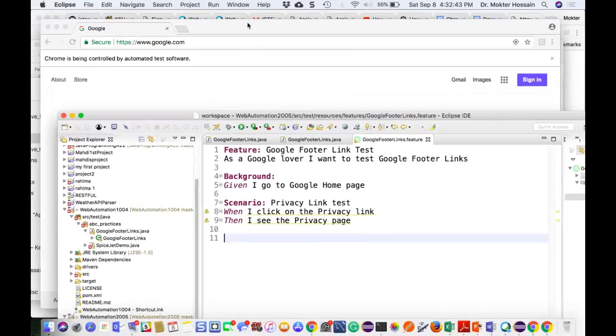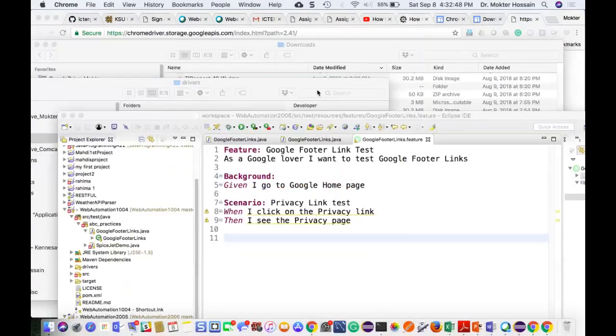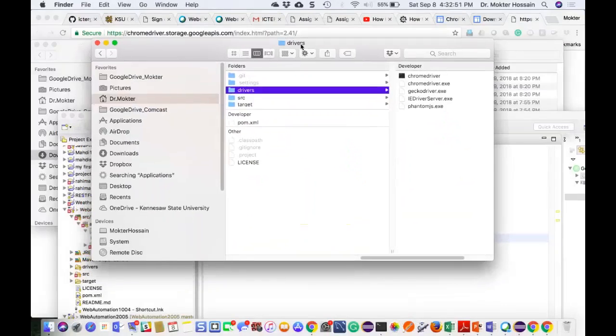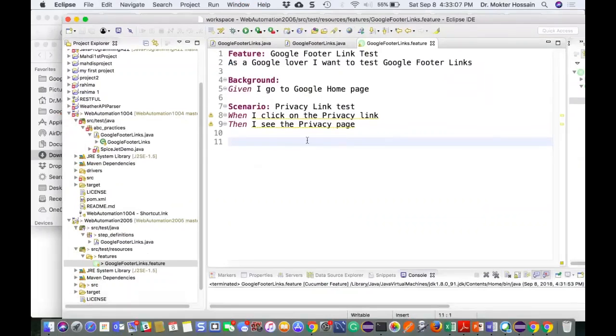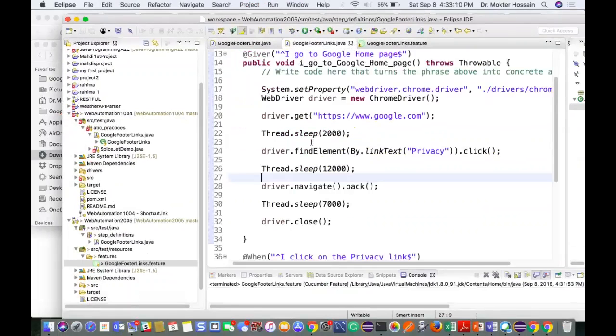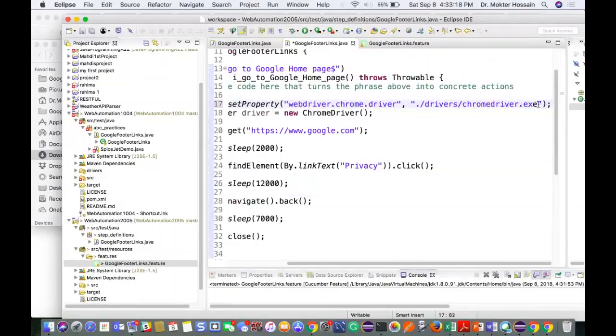Okay, so our step, this is our previous one. Let me close this one manually. So you see, since I am using a MacBook, for Mac environment I had to download the Chrome browser for Mac, so that does not have .exe. But in my previous computer, if you use a Windows computer, then you have to give chromedriver.exe. Remember the difference between using Mac and Windows?